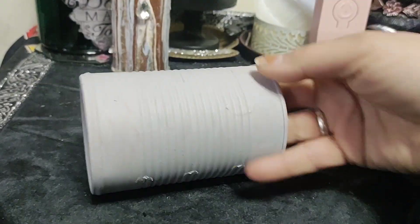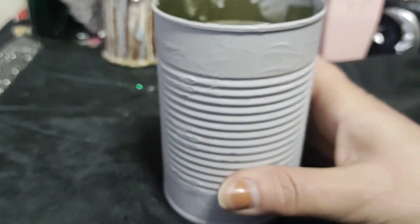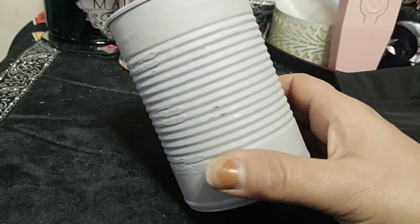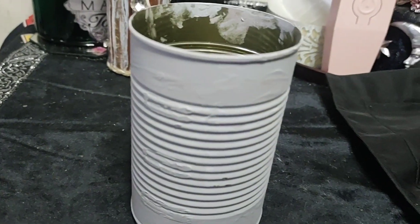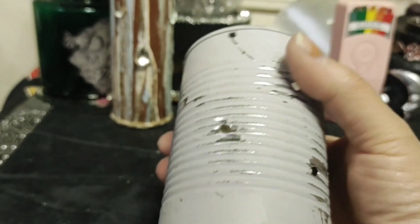So I have another can that I had just loosely painted with some leftover paint from a paint pour. Now we're gonna rub a little more paint on to make it look maybe antique-y, and then we're gonna make something fun out of this. I took my drill and decided to make some holes.